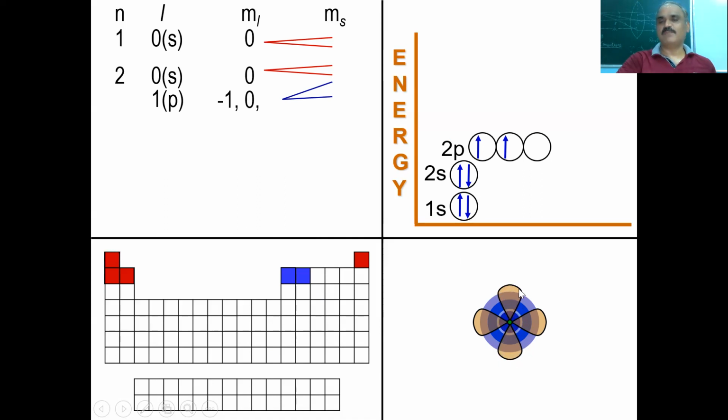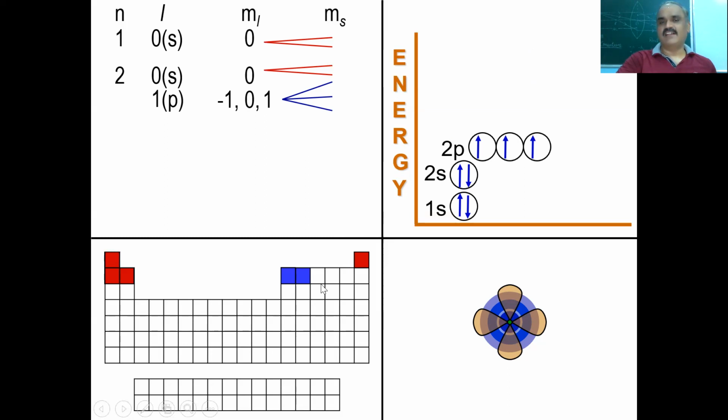This is, you can say, py. If this is px, this is py. If this is px, that will be py. Both are parallel, both are perpendicular to each other. Okay, both are having dumbbell shape. Now, plus 1. Plus 1 means this third orbital of the p subshell. It is also a dumbbell. If it is also having an electron, that will also have the same spin, parallel spin, clockwise.